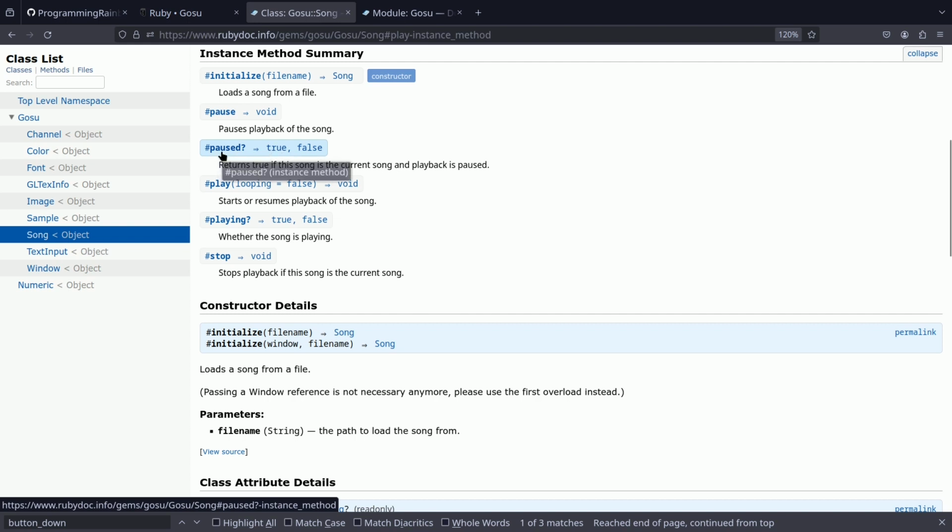And we can use this as a switch to either pause or unpause the music when we press a button. So we can check if it's paused, and if it is paused, we could tell it to play, and if it isn't paused, we can tell it to pause. So this method pauses it. The play method we've already seen will start it playing again, and it will resume. It starts or resumes playback. So if we paused it, wherever it paused at, when we play it again, it will resume from there. So we're going to use all three of these right here to set up a toggle to be able to pause and unpause the music.